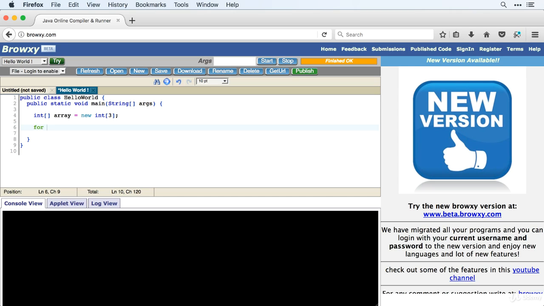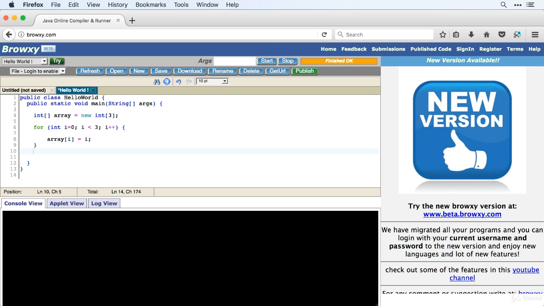All right, so hopefully that went well. Again, we are creating a for loop, and I'm so used to Android Studio making my ending curly brackets for me, I have to make sure that I add that there. We're going to have an int called i, which is initially set equal to 0, and while i is less than 3, then we are going to say i plus plus, just like that, okay? Then as far as code inside of here, we're going to say array at index i is going to be equal to whatever i is. So the 0 index, we want that to be equal to 0, and then the 1 index, we want that to be equal to 1, and so on and so forth.